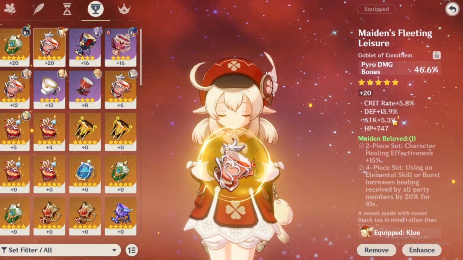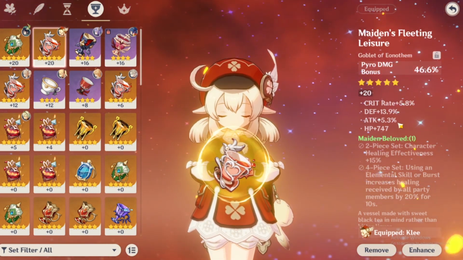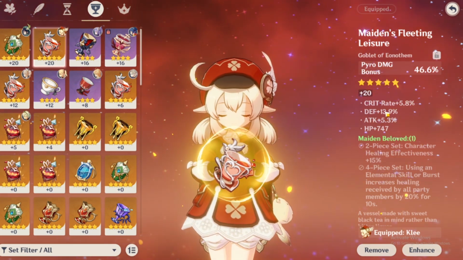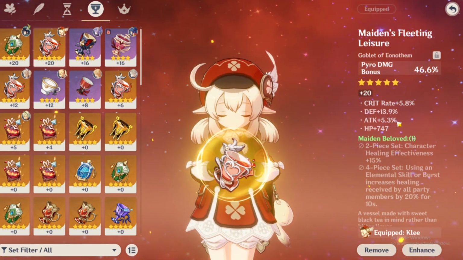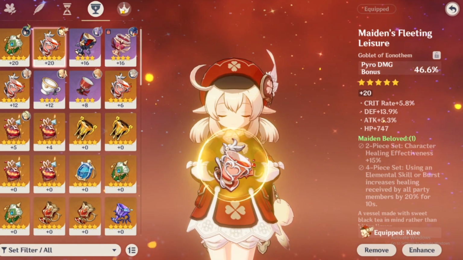This is basically my only one, and two good stats. So we've got crit rate and attack percent, and you can see it didn't really roll too much into these, maybe a little bit, but a lot of it went into defense here. But still, these substats are really good, and I didn't really have much of a choice here. I'm just lucky it honestly even had crit rate here.